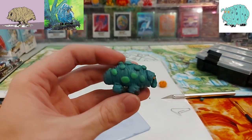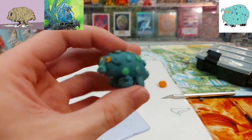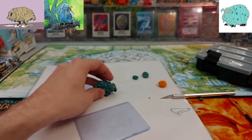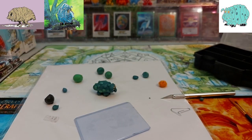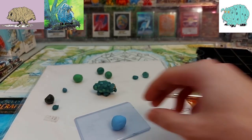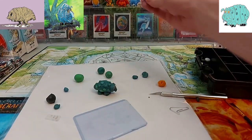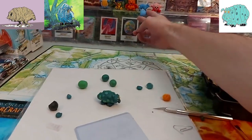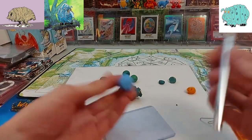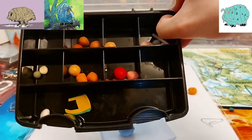That didn't take long at all. I guess I had the colors pre-made, but it's really not that hard to make it. And you know what? I'm gonna do one extra, and I'm gonna add a little tear. Oh look, we have some blue. This is just the blue mixed with white. I think this is leftover from my babe up there, or maybe even the squirrel. But I always save my leftover clay pieces in here, as you can see.